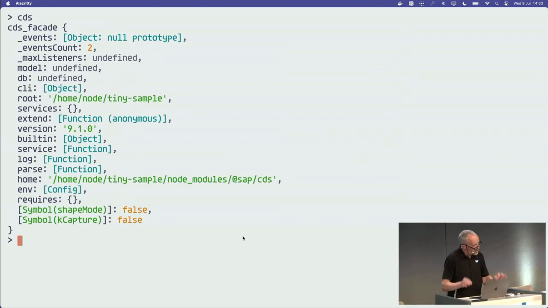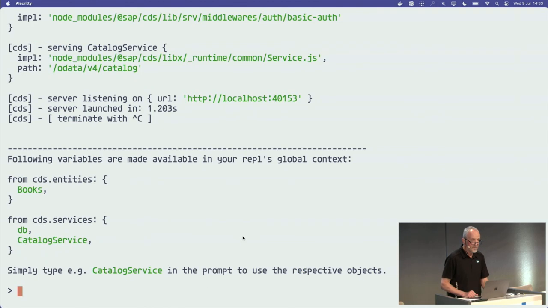So the other command that we saw very briefly just in the help output just now was .run. And that's super useful, because I can say basically .run the thing in my local directory, the current directory. And if we do that, that should output something that's very familiar to all of us, hopefully, which is the output from cds run or cds watch. It's basically, we've started up a CAP server. It just so happens to be listening on a random port. That's fine.